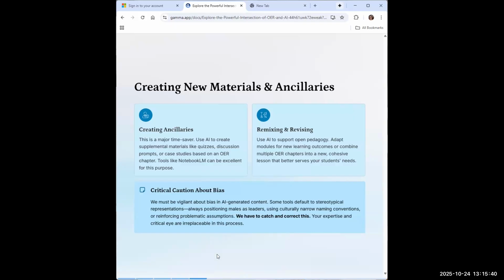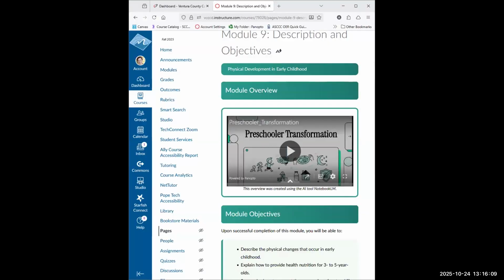I really like tools like Notebook LM to help create some ancillary materials for my course. And I'm just going to pop up one of the examples. So I'm teaching a human development, child and adolescent development course. And so what I'll do is I'll take the chapter from the OER, and then I will plug it into Notebook LM. And it creates right now, in addition to the podcasts it would create before, it can also create a high level video overview. So I'm just going to play a second of it so you can see the quality.